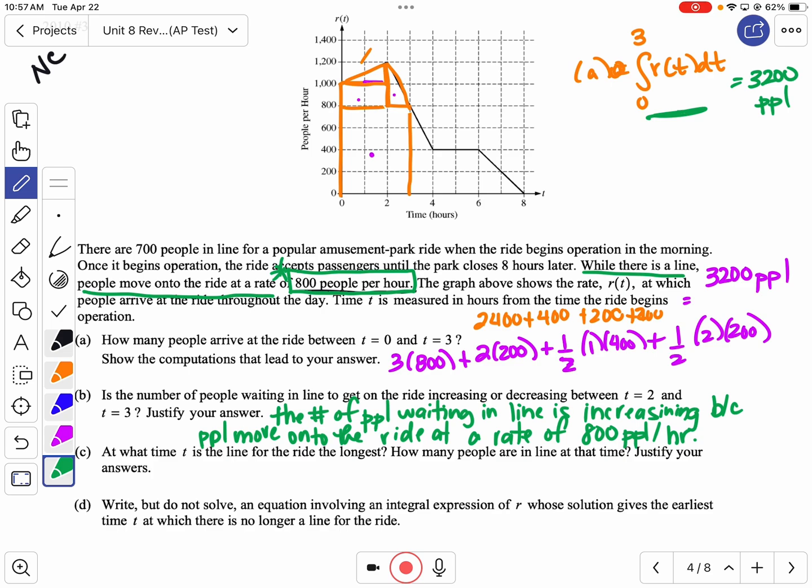Yeah, we're asking if the line is increasing or decreasing. So the justification is the rate of change of the line is going to be the rate of change of the people arriving minus the rate of change of people leaving. Is that what the justification means though? Because the rate of people getting out of the line is the 800. We're going to get to the total people in the line in a second. We're going to address the 800 in Part D. Yeah, we address it in Part D.